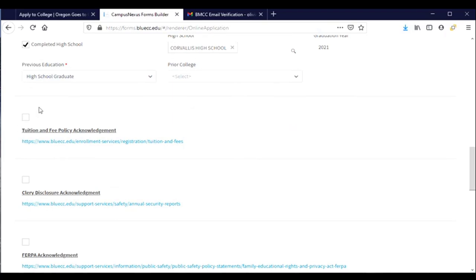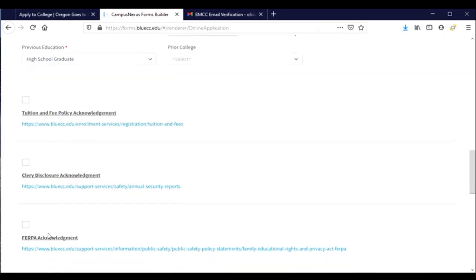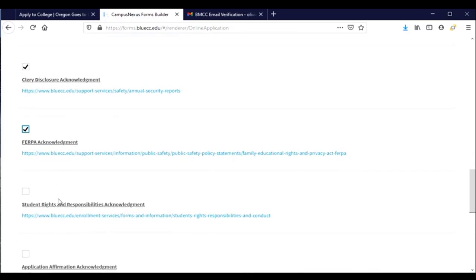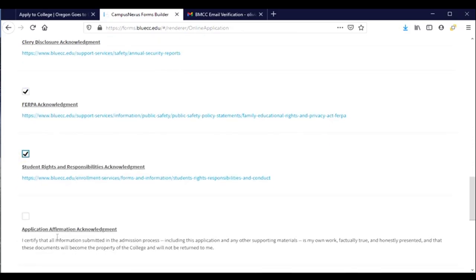Now, these next boxes are things that I need to check, and I should only check these boxes if I have read and agree. That notice here, acknowledgement, means I've read it and I agree to this. And so before you click these boxes, you'll want to make sure that you click through, you read what you see there, and that you agree. I have done that, so I'm going to go ahead and click through for each of these because I've already read through them, but you'll want to make sure, again, that you do that before.